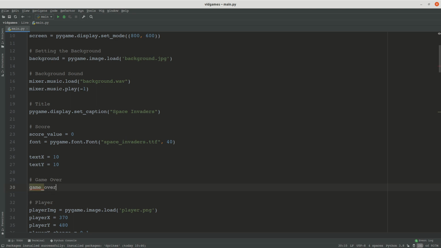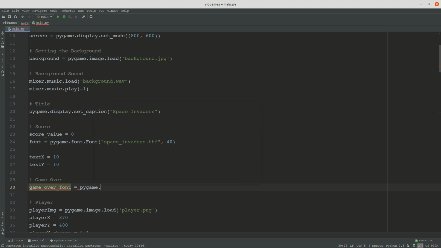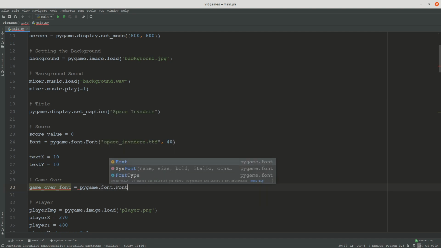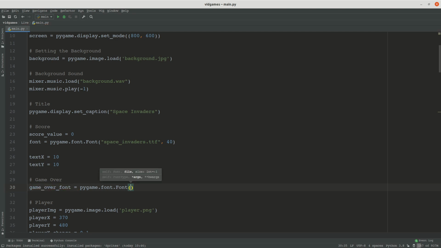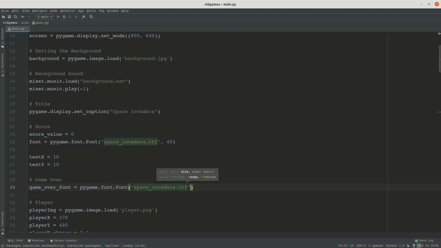So obviously, I'm going to say game_over_font is equal to pygame dot font, and then I'm going to put in space invaders TTF, because that's the font, and then you want to put in the size. I recommend 64.